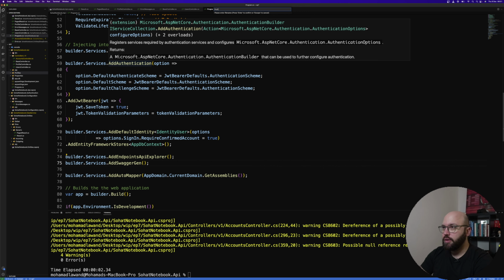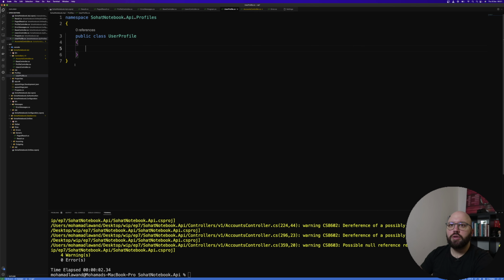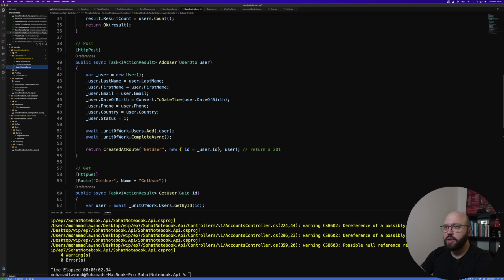So UserProfile, and that should be it. Okay, so let us go to the users class and let's take a look at this add user action. So we can see here that we're getting the user DTO. And basically what we're doing is manually adding all of this information for this new user. We don't want that. What we want to do is create some kind of an AutoMapper configuration where all of the requests coming in from the user DTO will automatically map to a user class by itself. With a single line, it will be able to do that.